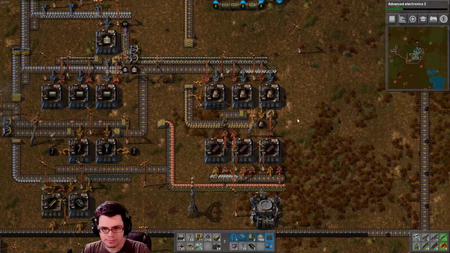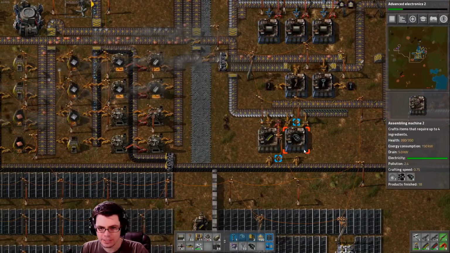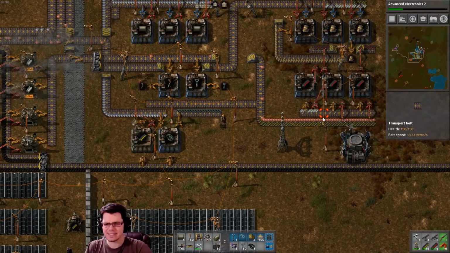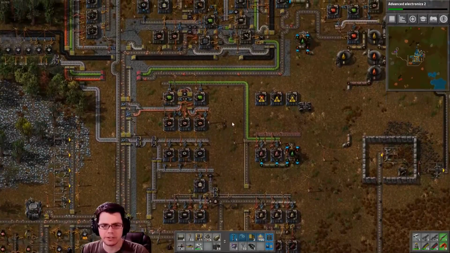There we go. Sweet. If my assembly machine 1 here can't keep up with the rest of everything, then I can extend it and make more of it. That's the idea, right? Pretty simple. I think it's working out all right.